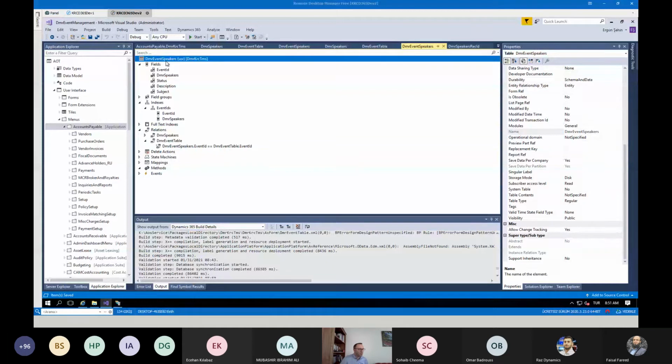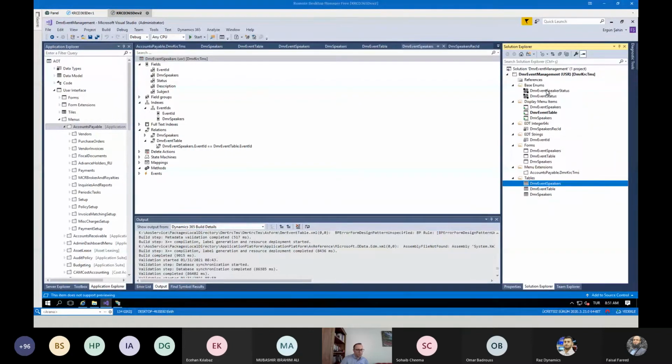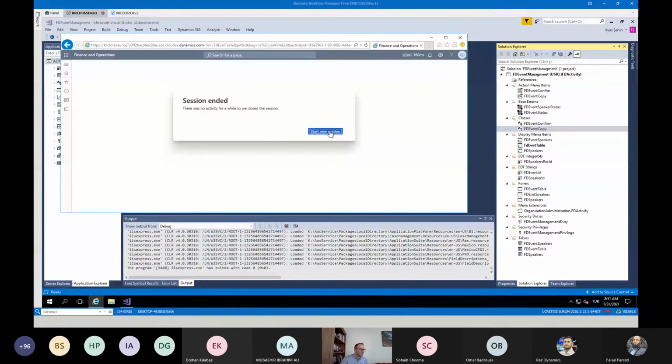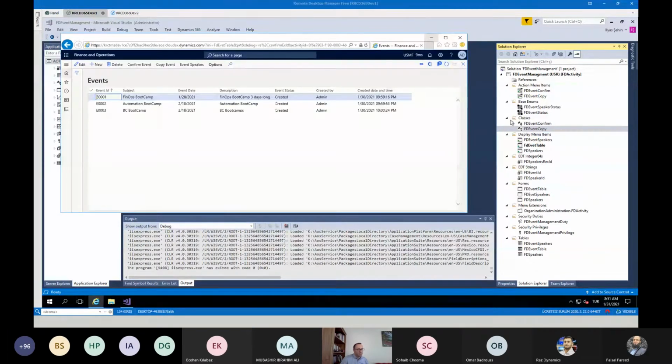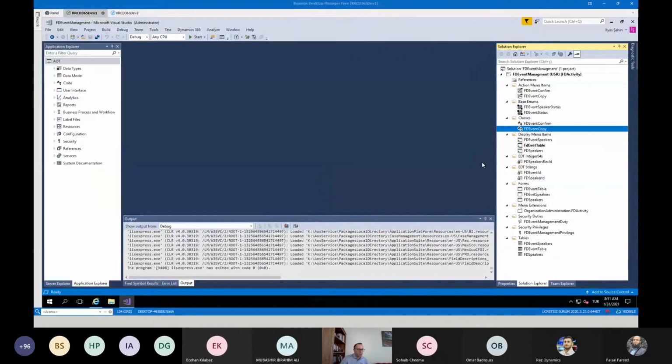Also, I created some features for this module, but because of timing, I don't want to create all of them one by one. Let's look at another environment I did here before. So it's basically the same application I created here, but I added some functionality.